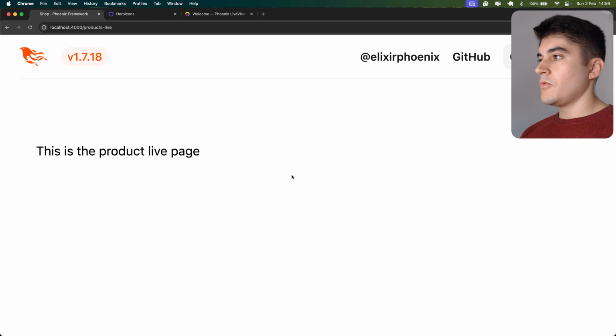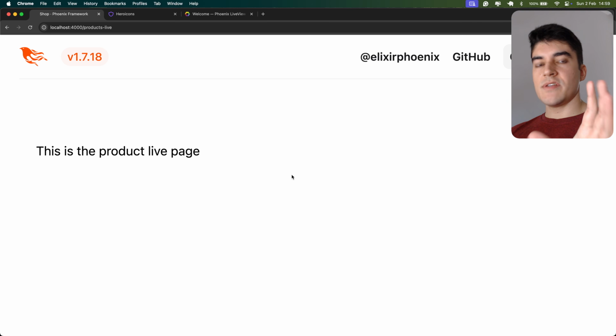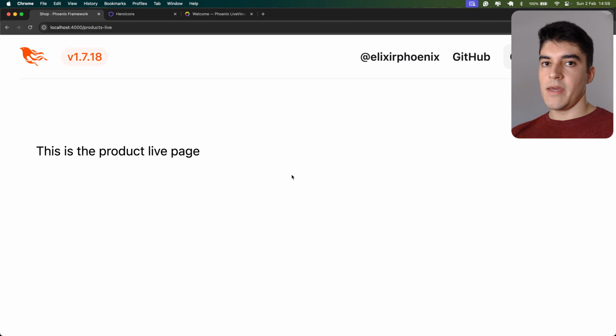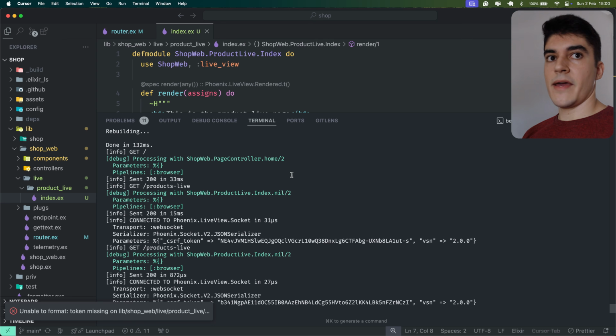Now, how do I query the products on this page? There's a very important function which is responsible for the life cycle of LiveView, and it's called mount. Now, you can think of mount just like a use effect in React, but with an empty dependency array, meaning that it runs once. When the component mounts, when the page mounts, you're going to call this function, and that's it, only once.